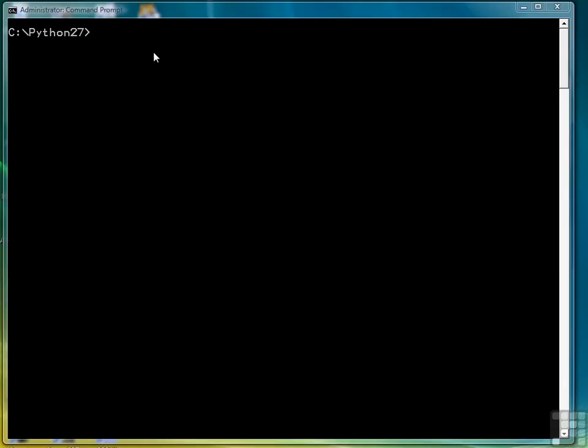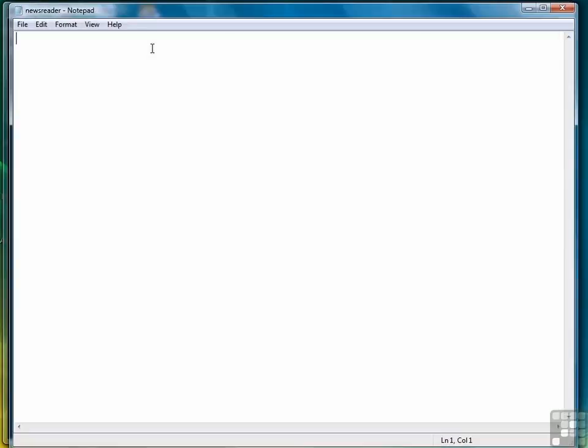We're going to write a script, of course, to do this. We're going to call this script newsreader.py, and open that up in our editor. The first thing we're going to do is import the functions we need from a library. That particular library is called nntplib, for Network News Transfer Protocol Library. So our first line will import the functions from that library.